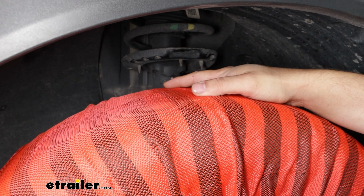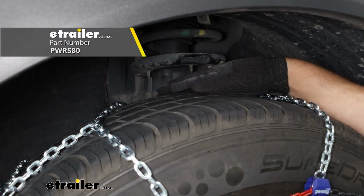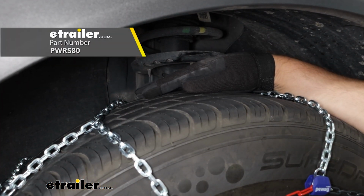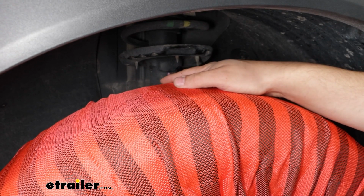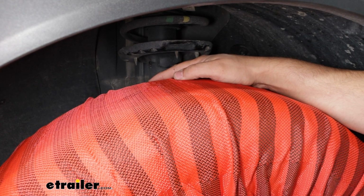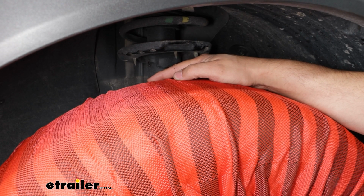One of the things I really like about Snow Socks is how low profile they sit, because even if you get some Class S chains, they're going to sit up a little bit, but with the Snow Socks, they're pretty much just going to be flush with your tire, and that's going to allow you to have plenty of space to sit underneath your suspension.